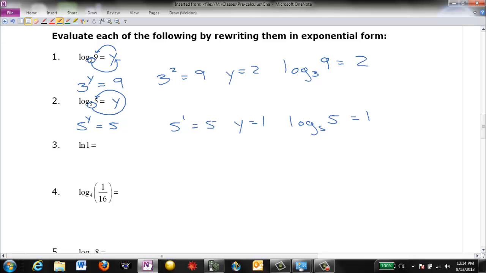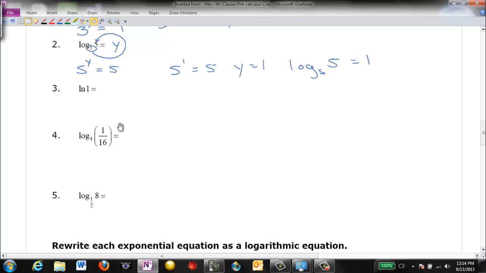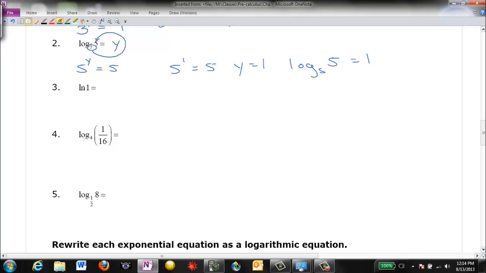A little bit different because we have that natural log notation in this one. No problem. We know what the natural log of 1, ln of 1, actually means. It means log base e of 1, right? These two things are synonymous, right? So I can put a y in the end of that just like I have in any other problem that we've done so far because that's the number that we're looking for. So we're going to say e raised to the y equals 1, right?